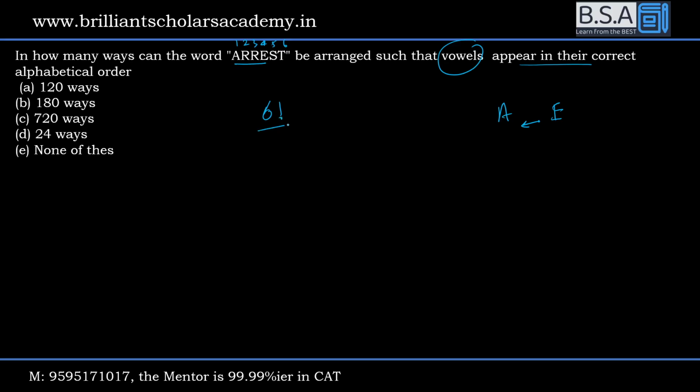6 factorial. उसमें से कितने एक जैसे हैं? 2 एक जैसे हैं. अभी आपने क्या condition बोल दी? A should be before E. Does it say how much before? No. So A before and E after. There are only two arrangements between them. उन दोनों में से एक count करना है आपको. What is 6 factorial? 120 upon 4, 30. There are 30 ways.